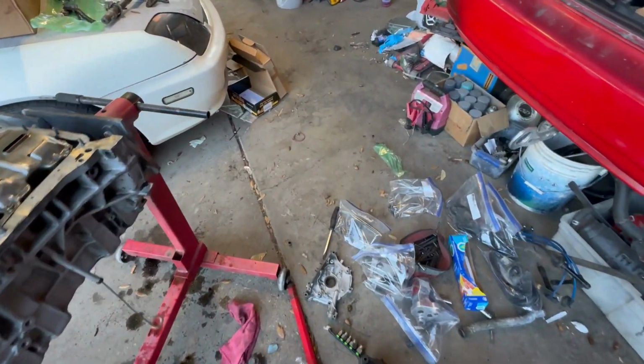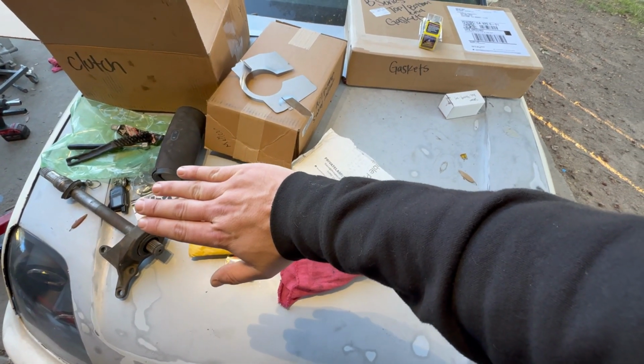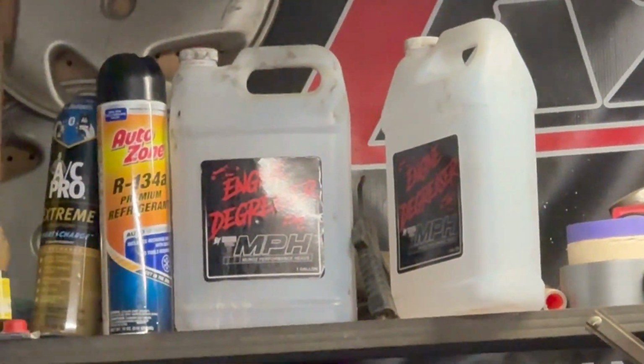So right now what I'm doing is I have the oil pan soaking in some degreaser because I have to weld in this here PLM baffle that we got from PLM. Doing that so that no one can get the address. But if you guys go there, it's on risk. But yeah, we're cleaning this up, and now we got the baffle going, and I'm just waiting for this stuff to do what it does best and clean up the grease, SP Machine Shop's degreaser, which is that boy right there.